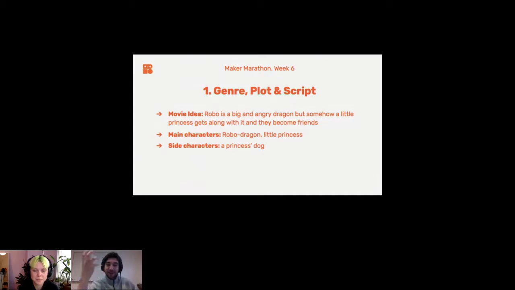But then she figures out that probably the dragon is all alone in this castle, and he has nobody to play with. So she goes into the woods and picks up some flowers. She creates a present for the dragon. She gives this present to the dragon. They become best friends. So that's the general plot.